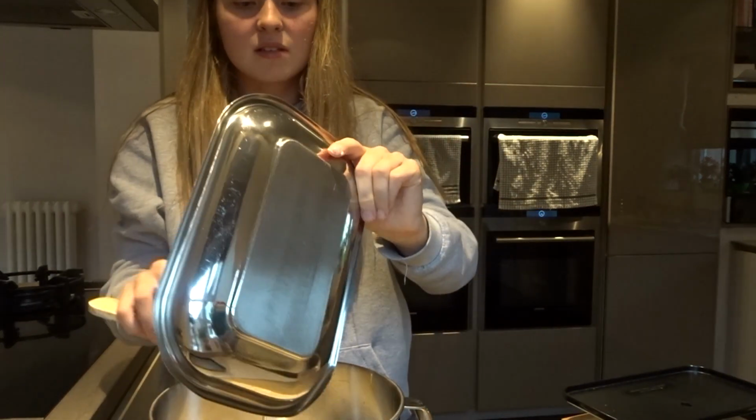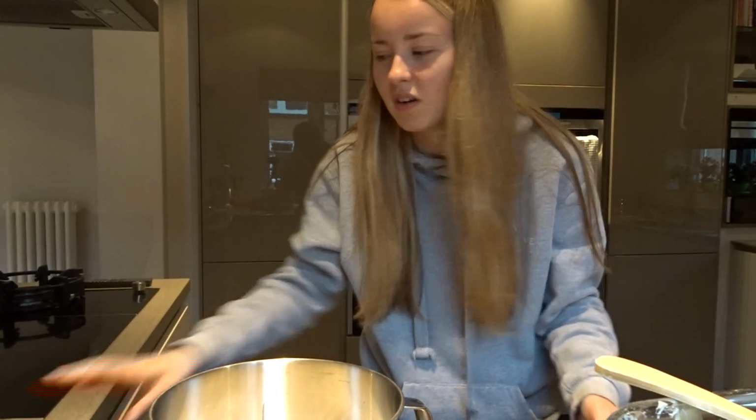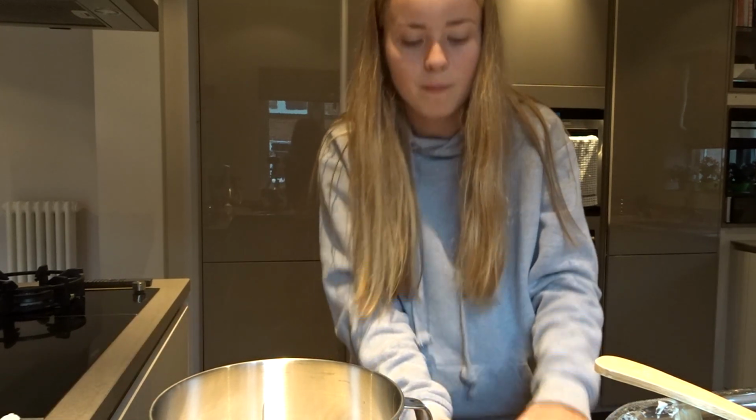So these are the things that you'll have on a day-to-day basis in your house. Everyone kind of has porridge oats, you know what I mean? And everyone has butter, and I'm pretty sure a lot of people have honey and bananas. So it's just a really quick diddly-do recipe.